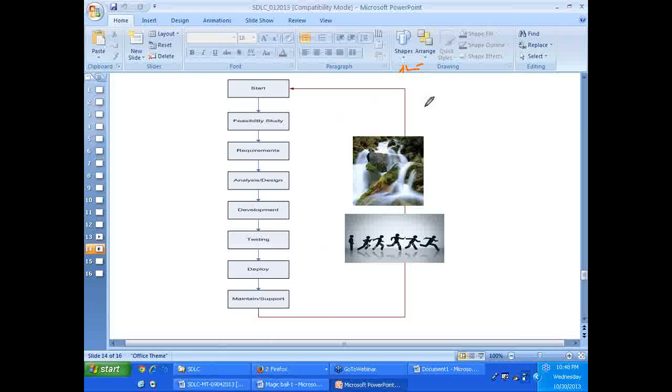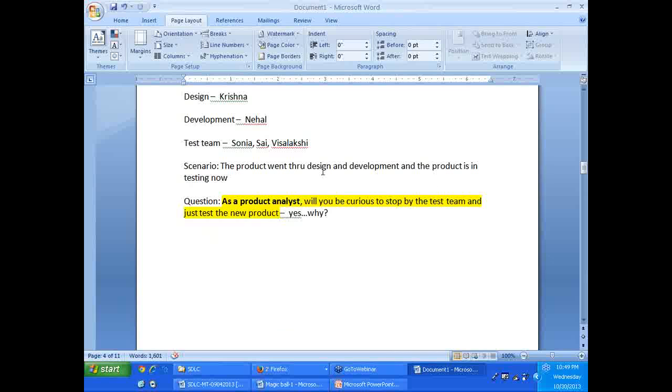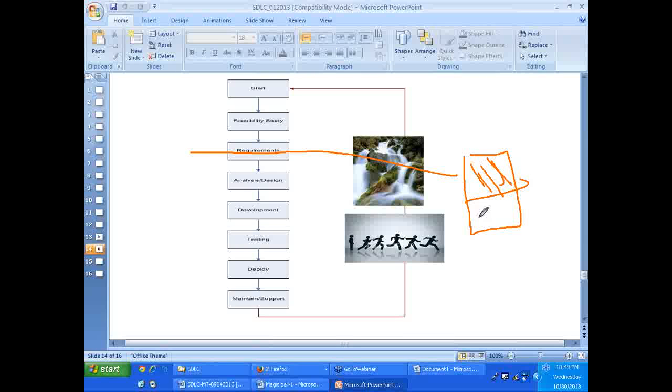So what should she do in this scenario? That is the question. So give me a second. Let me go and pick up a person who can answer this. Let me start with Sonia and then I will come to Sai. So once again, remember, the requirement is only half done. This is the requirement document, half full, the rest is empty.